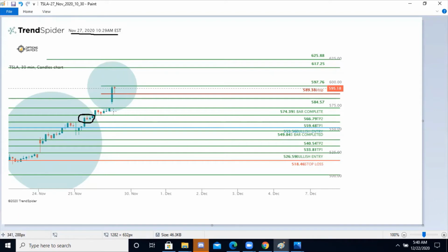And then the gap up gods did us a favor the next day, right? And took us past our profit target of 584 and actually took us to 597. Ridiculousness, right? So now our profit target of 625 is realer than it's ever been. And look what the gap up gods gave us on the 30-minute chart. So once again, wide range igniting bar. If you look at the rest of the bars on the 30-minute chart, none of those are as big as this bar right here, right?